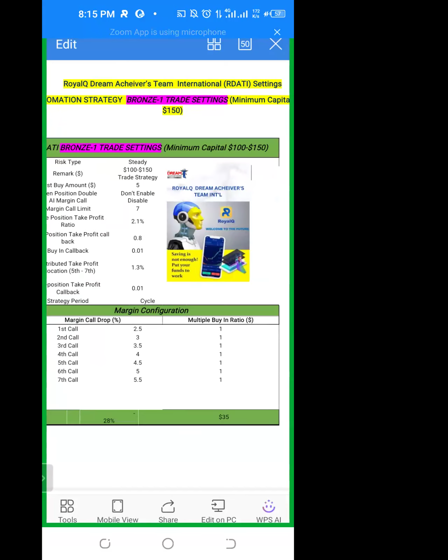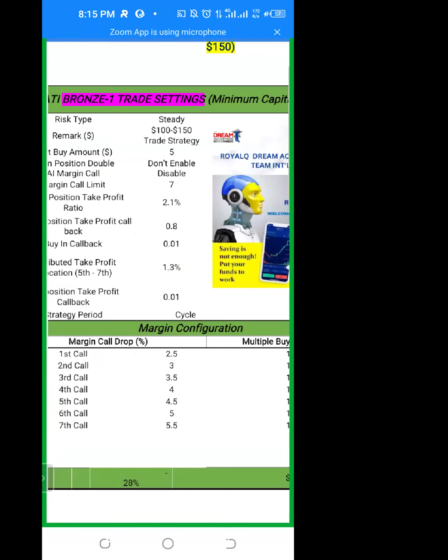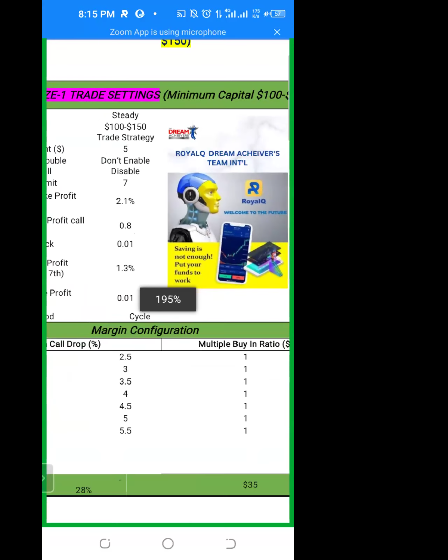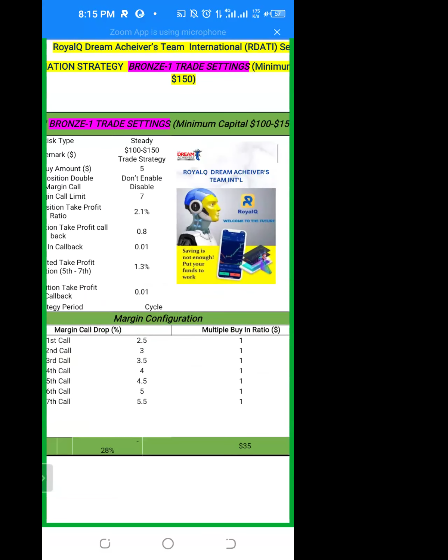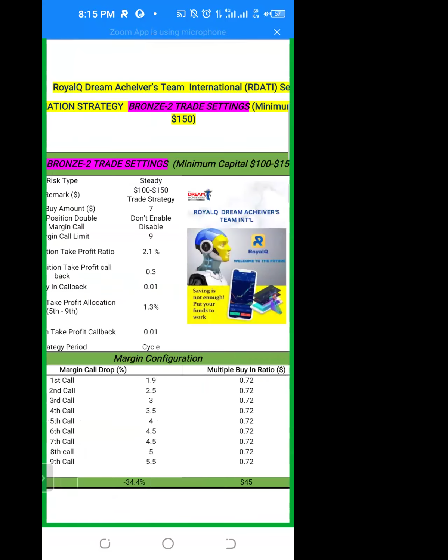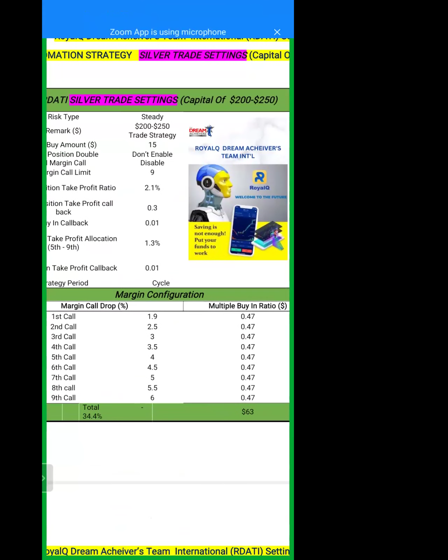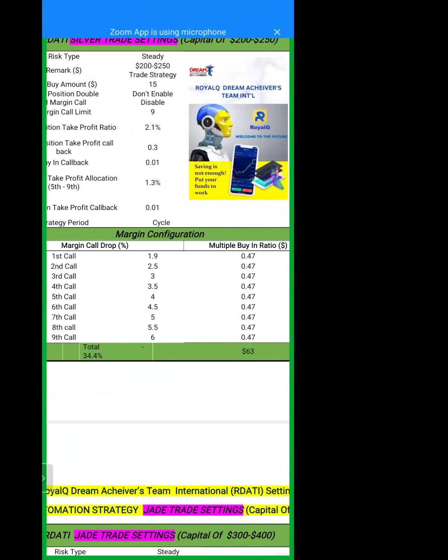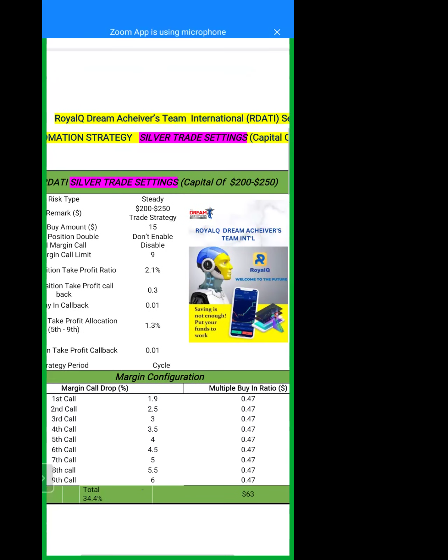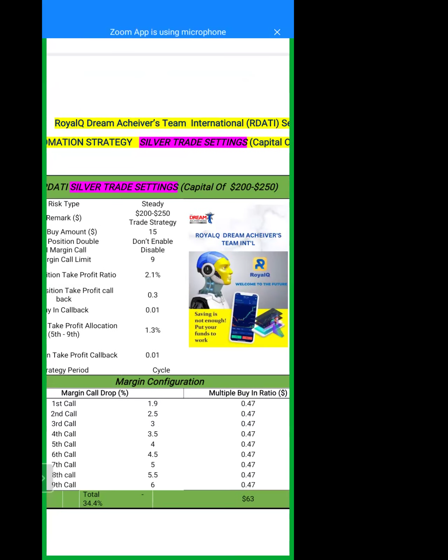So you can see that the first buying amount is $5. So you don't expect much from this, because when the bot is giving 1.5% of $5, how much will you be getting? You'll be making small cents. So capital really matters. So if you have $500, just use either this or this, these settings, or if you want to use this one, focus on 1 coin. The one that has an amount of $15, use only 1 coin.